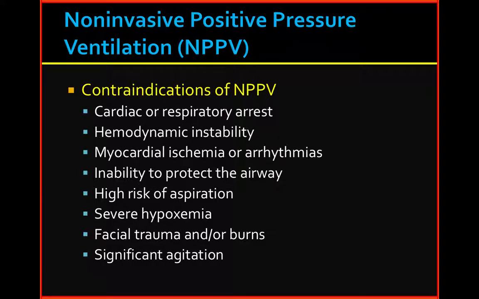Okay? Now, the patient can trigger it. You could also set up a backup mode or a rate. What does that mean? If I set the rate to, for instance, 12, because there are 12 5-second intervals in 1 minute, that means every 5 seconds, the ventilator will give a breath to the patient of a specific volume, only if the patient does not take a breath. If the patient is breathing above 12, then the ventilator will only give breaths when the patient triggers it by trying to take a breath in.